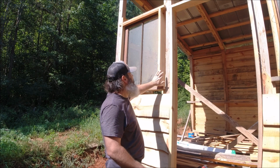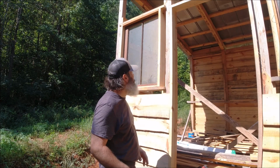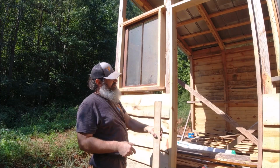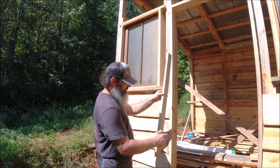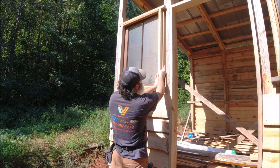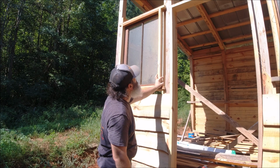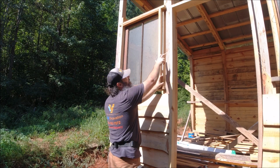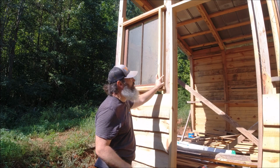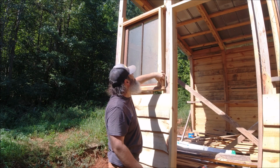So one thing I neglected when I cased out these windows was something to nail my trim to on the inside. I wish I had put that together before I even trimmed them out now, but you kind of find your mistakes as you go. So I've got some scrap that I'm just going to set in here and affix it so it'll be flush. But it's 4x4 from the door frame, so I can run short pieces of trim or siding and have something to attach it to, so it's not just attached on one side and flopping on the other. That may be a little difficult to get this installed, but we'll get it done.